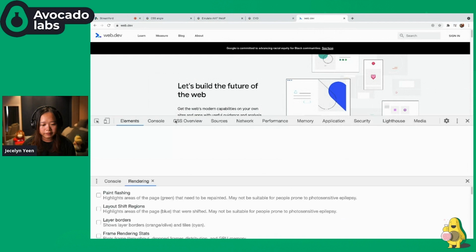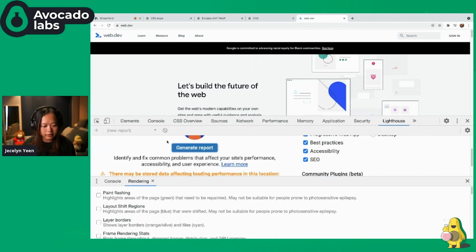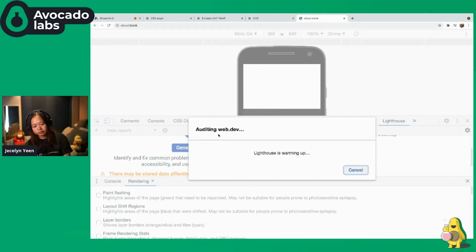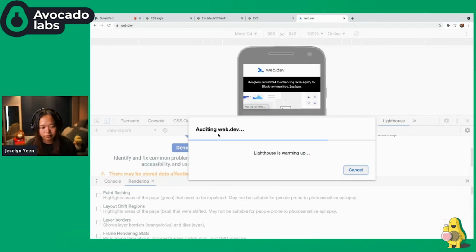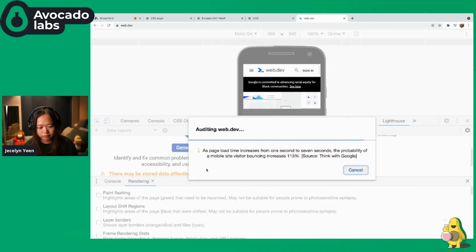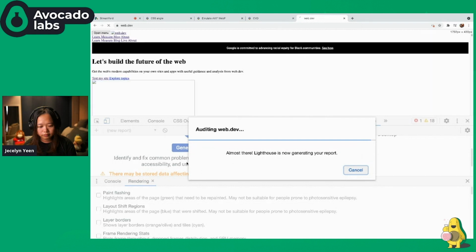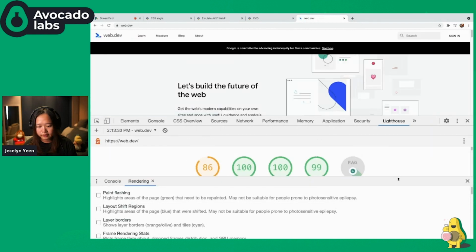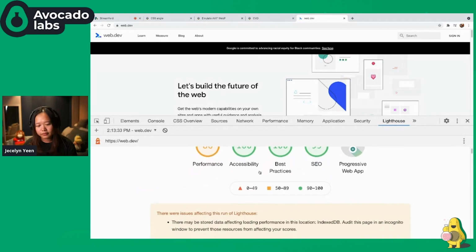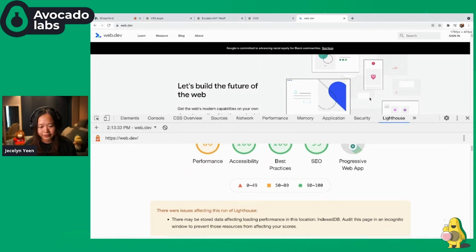And then let's inspect the page, pull out Lighthouse, and let's generate a report. Okay, now you see that obviously this page has quite a good score.